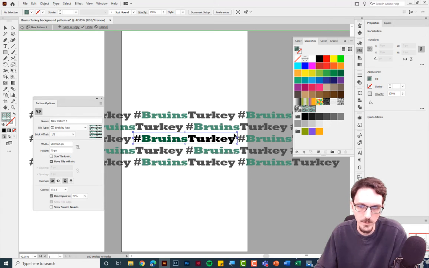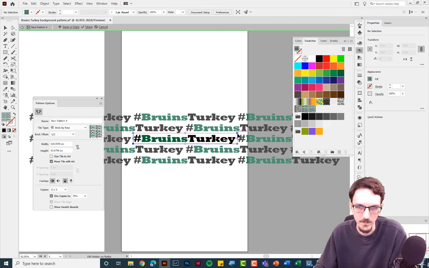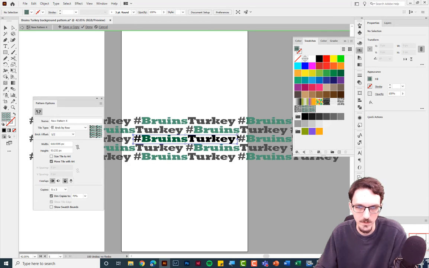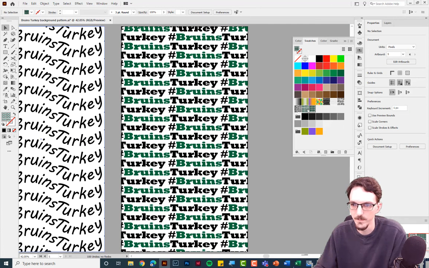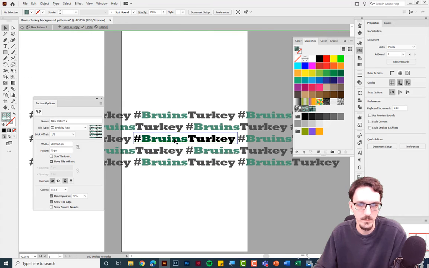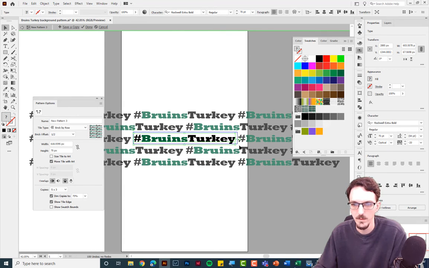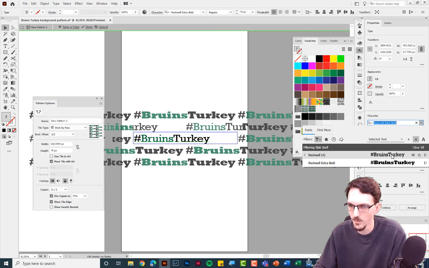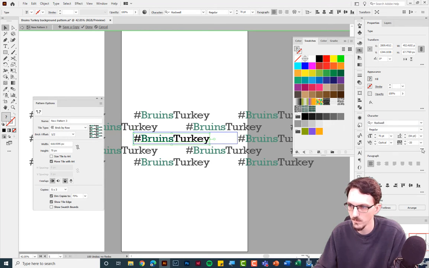Basically, whenever you're making edits like this, saving a copy will allow you to flip back and forth between the 2 versions, see which ones you like more. So I'm going to click done on that one. And then we're going to double click on this one. And we could do another thing with this. We could change the font, right? Let's do that instead. Let's just switch it from Rockwell Extra Bold to regular old Rockwell.